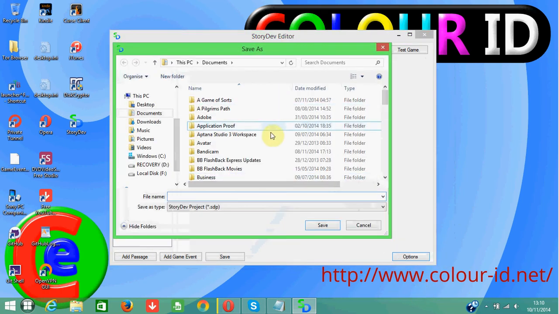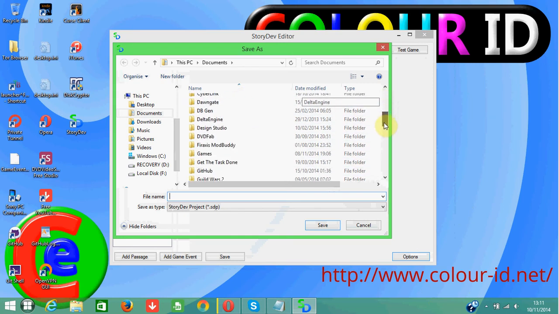Firstly, once the StoryDev launcher launches for the first time, you will need to install and download the Haxe toolkit, along with OpenFL, as well as a variety of other things. That is required in order to compile the game, otherwise your game will not work.